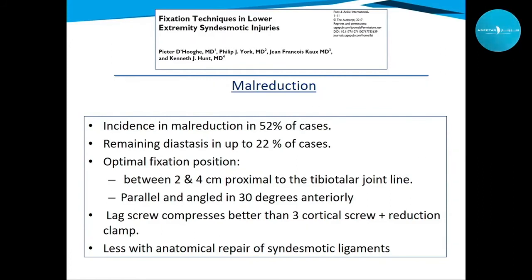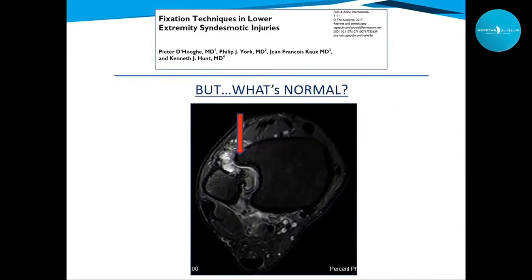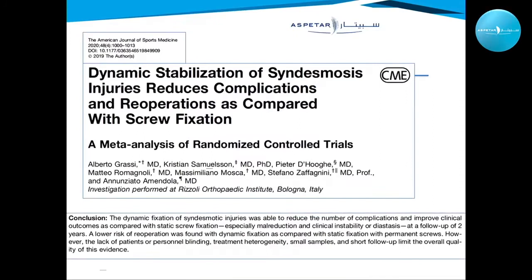So we now know how to put them in position. We know how to treat it. We know we have to compare with our imaging the contralateral side, and that's the way forward. The other question in malreduction that is much of the problem is: what is normal? If you look at the variability of the distal ankle, you will see that it's very hard to compare normal versus abnormal because it's all different sizes of anatomical landmarks. And that's still the real problem that we are facing and the challenge that we have to overcome.